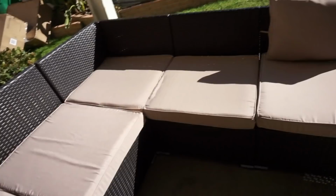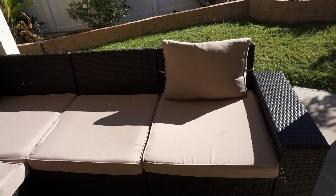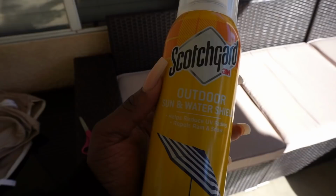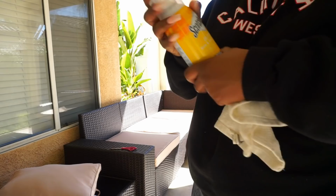So I'm just going to go ahead and give it a quick spray right now because the sun is beaming, girl. It's like winter is not around the corner, okay? It's like dang near 80, 90 degrees, or at least it feels like it. So yeah, I'm going to go ahead and give the cushions a quick spray with this. Just went and got a rag just in case any of this gets on the furniture. It says to quickly wipe it up, so just want to be careful.